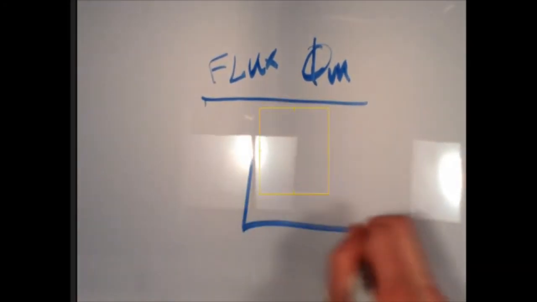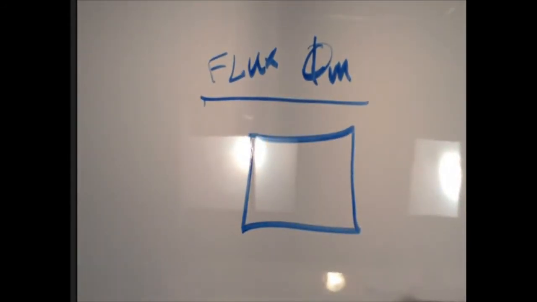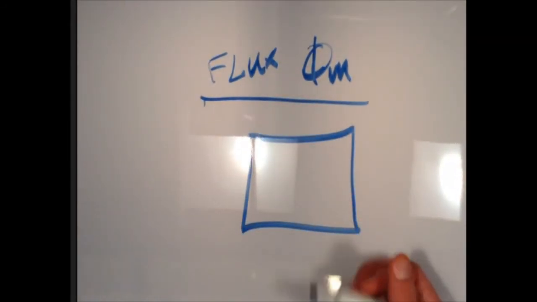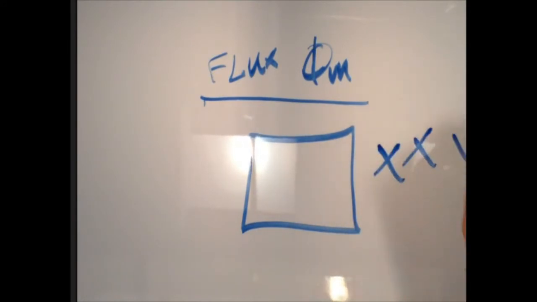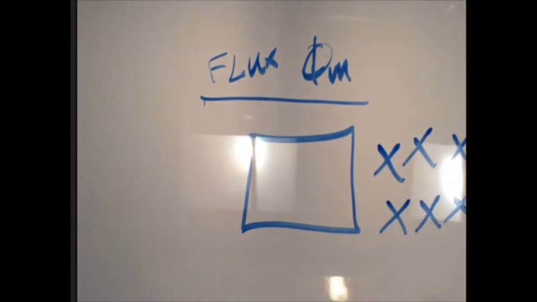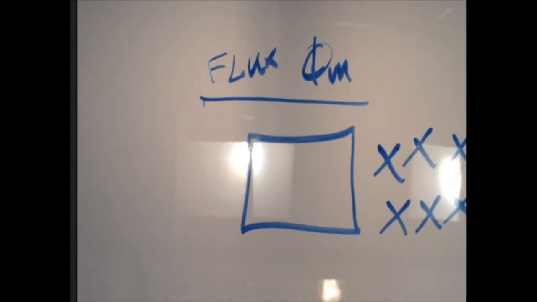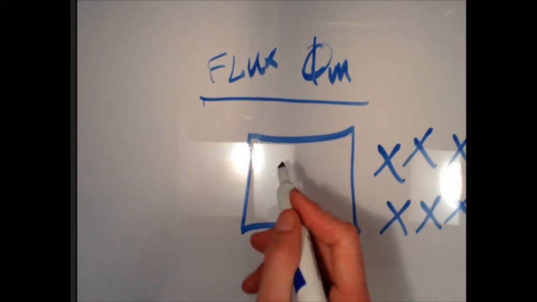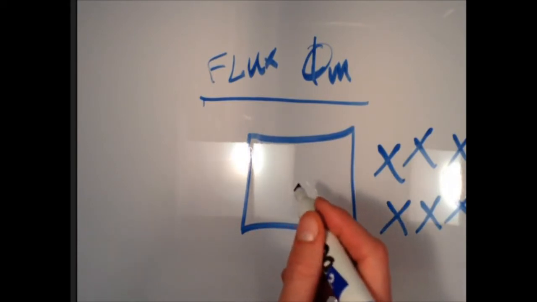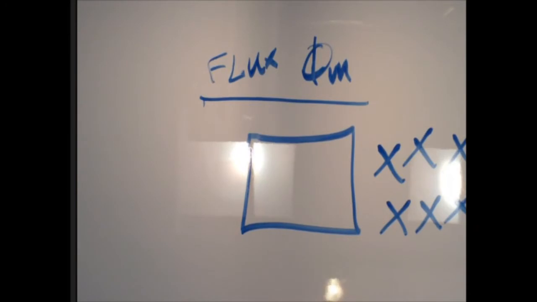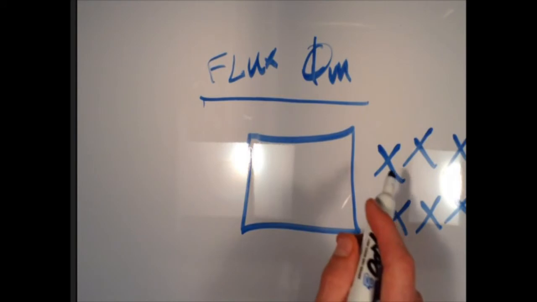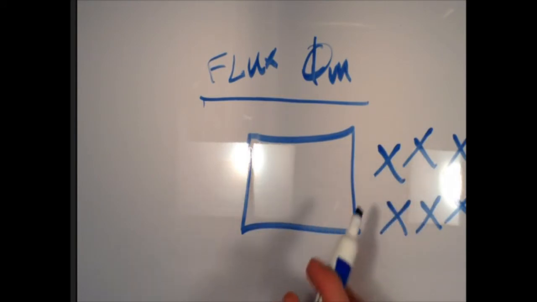For instance, if I've got a current carrying loop like this, or it's just a wire loop, and I've got magnetic field that's directed into the page, okay? Well, if I move my current carrying loop to the right, what I'm doing is I'm changing the amount of magnetic field that's entering this given area. And it's that changing magnetic field that creates a current in our wire here.